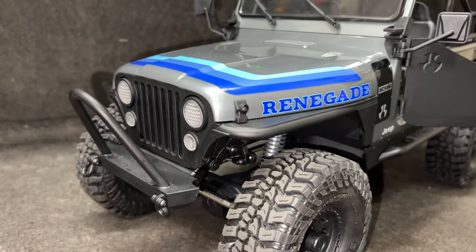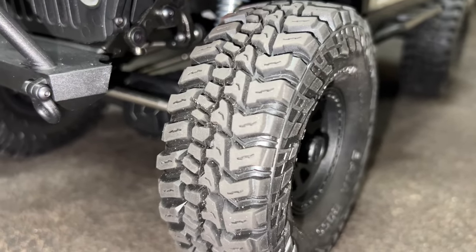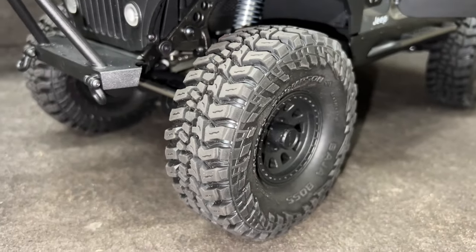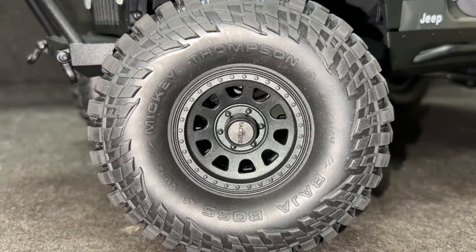The body is a licensed Jeep CJ7 Renegade. Beautiful work. Tires are licensed Mickey Thompson Baja Boss, in the R35 compound. The wheels are also licensed Raceline Daytonas, and they are legit real beadlocks.